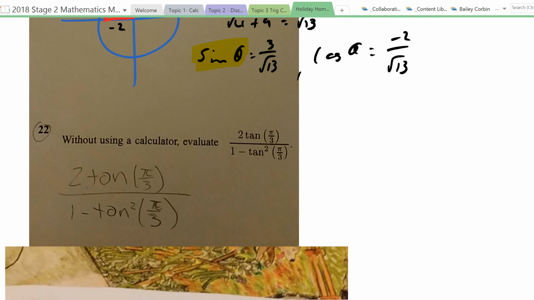So using your working, I can replace that with root 3, and I can replace this with root 3 squared. So that becomes 2 root 3 over 1 minus root 3 squared. Root 3 squared is just 3. 1 minus 3 is minus 2. And those two 2's can cancel out, leaving us with a minus on the bottom, which just leaves us with minus root 3.